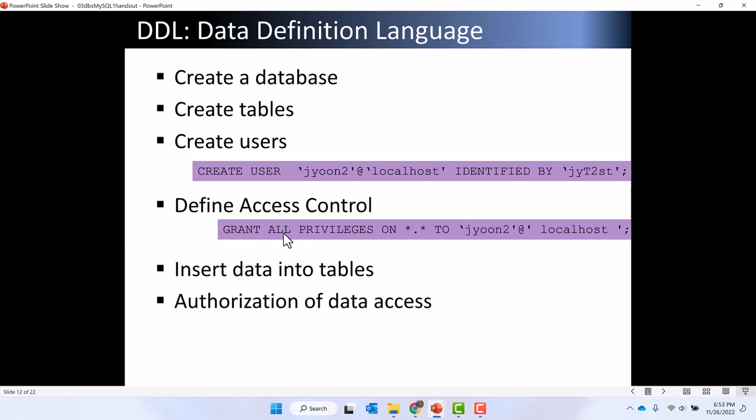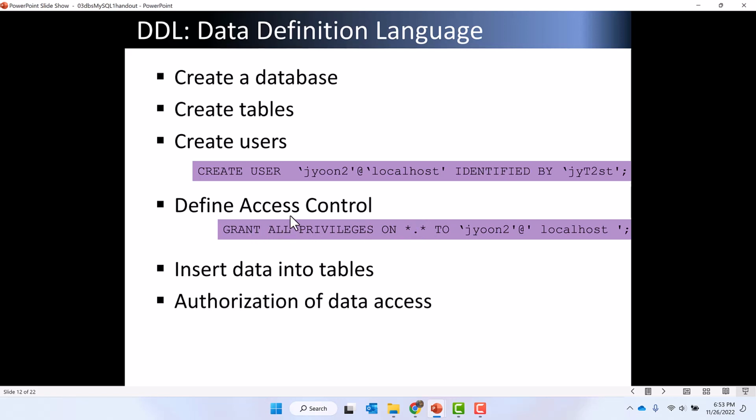Grant privileges. If you grant all the privileges, then you can say all. If you want to give only delete privileges, say delete. Or create privileges, create. Some of the languages go here instead of all. And on star.star. The first star is the wildcard for any database. Dot, the second star means table. Any tables in any databases.